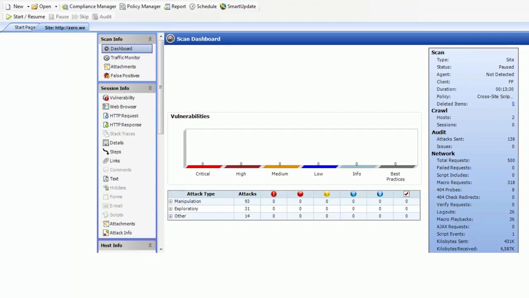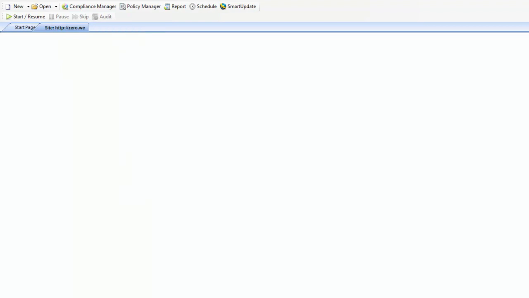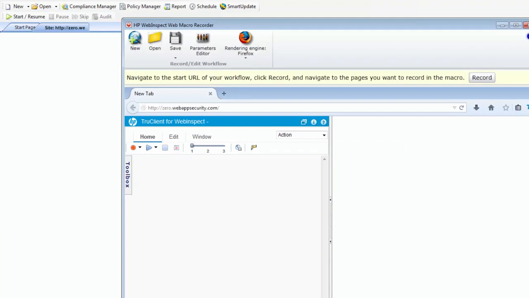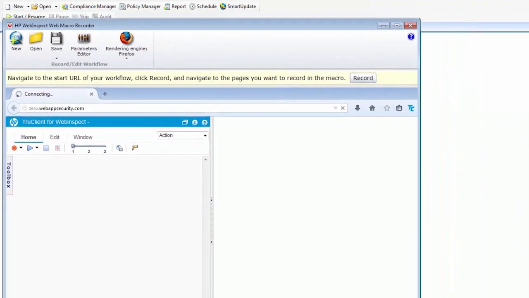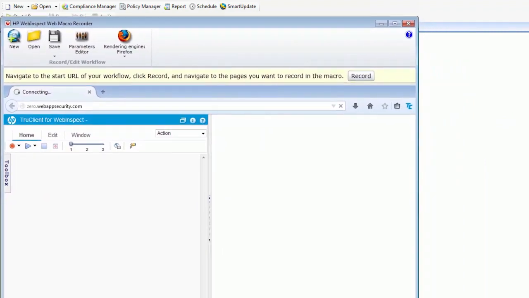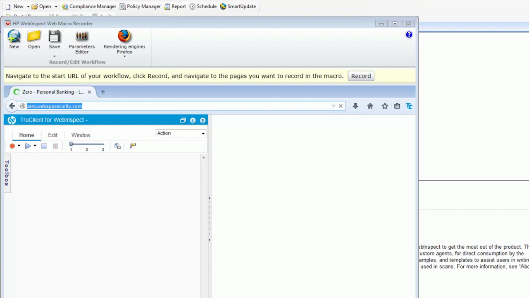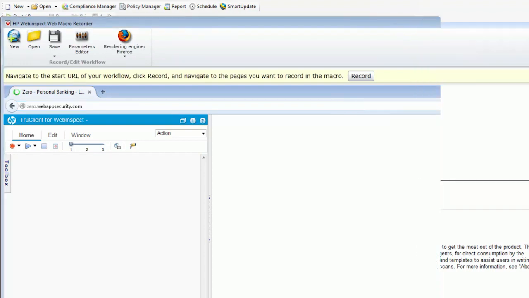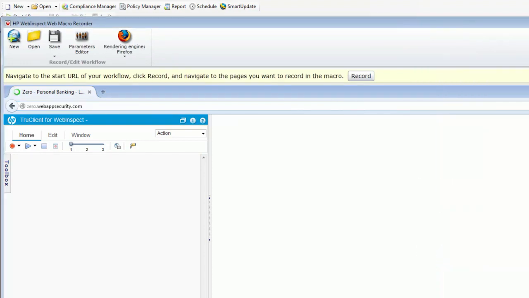And let's talk about workflow macro. Okay, so for that one it's exactly the same thing. So basically we go to the website, right? Exactly the same approach as with the login macro. So we go to the website. Once we are in the website, and let me increment this.